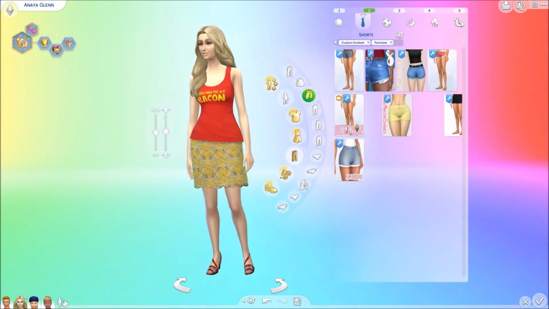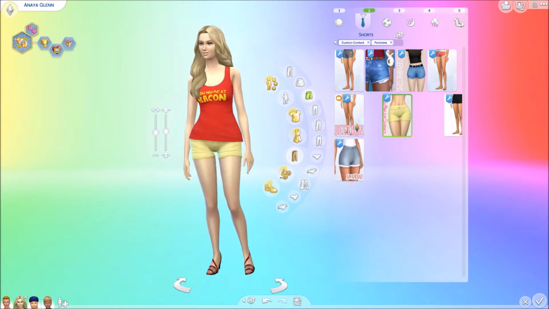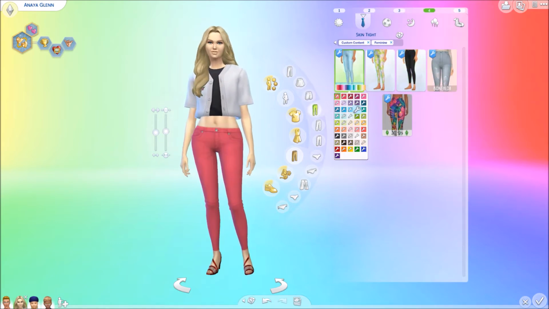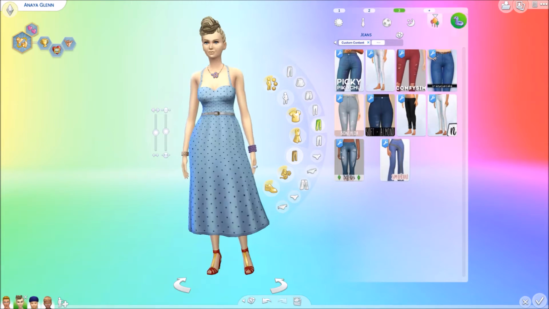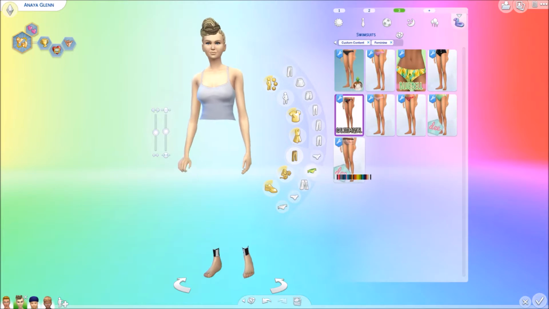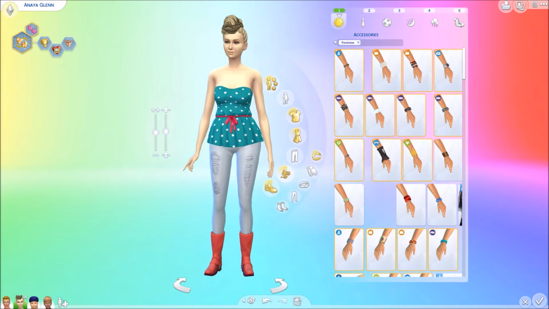So I got rid of a lot of skirts and tops. Hair gets a little tough because I like to have hair be realistic, in the sense I like my Sims to have different hairstyles because that's real. That's how people are. Some days they put it up, right? Some days they curl it, whatever. So hair is, I think, one of the harder ones for me to get rid of.